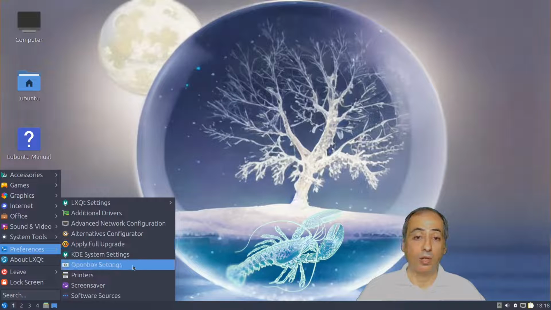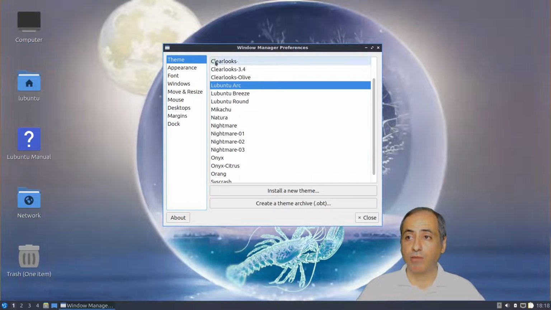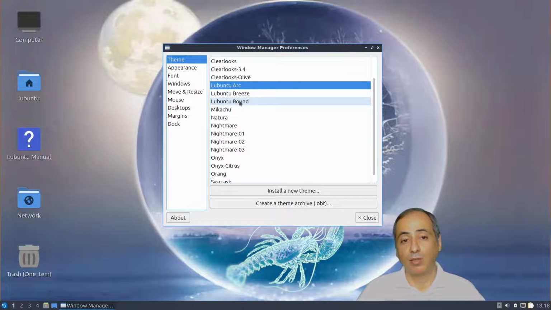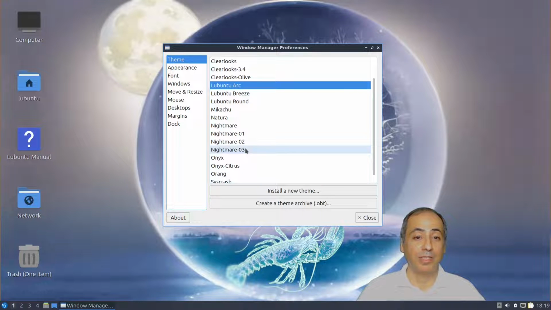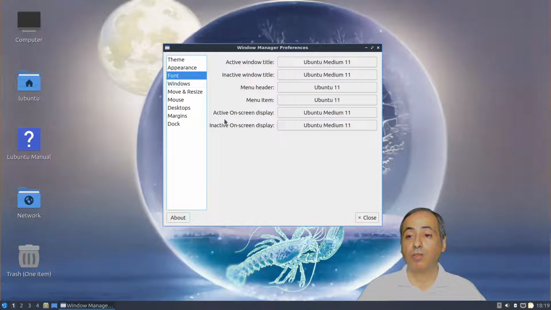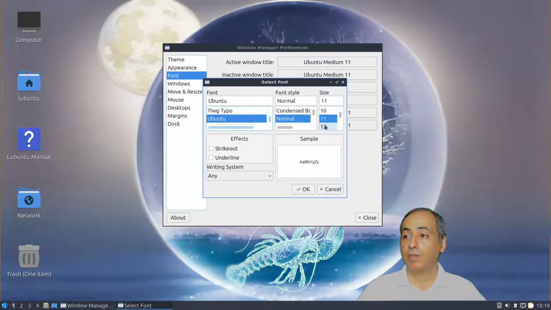And the other one is OpenBox settings. The OpenBox settings, of course, it is the obconf, but it is the Qt version. Not all the time you see a Qt version of obconf, but here you can, because it is LXQt, it has OpenBox by default. You can use the appearance, you can use the font if you want to raise the font. Let me raise the fonts here.